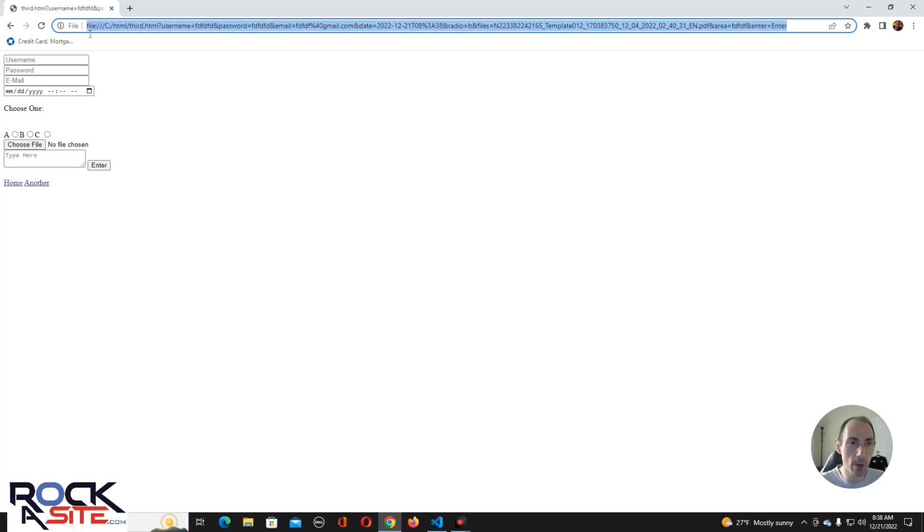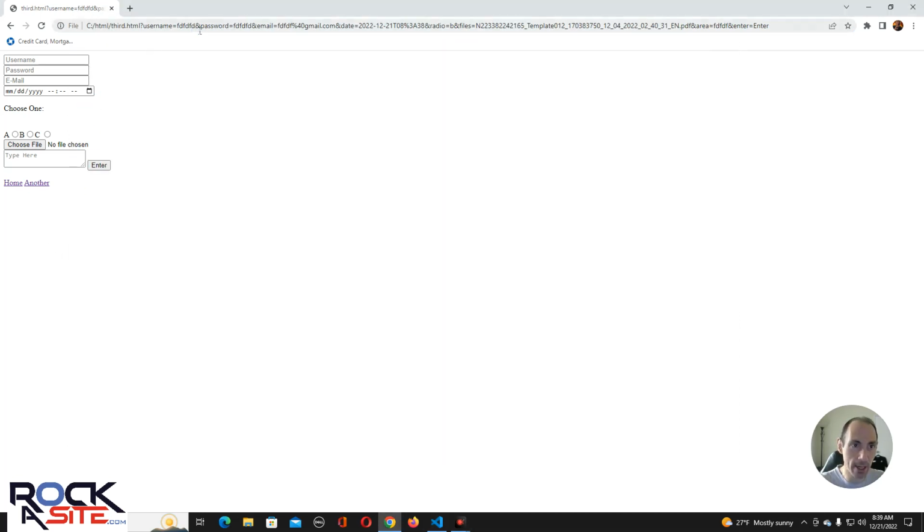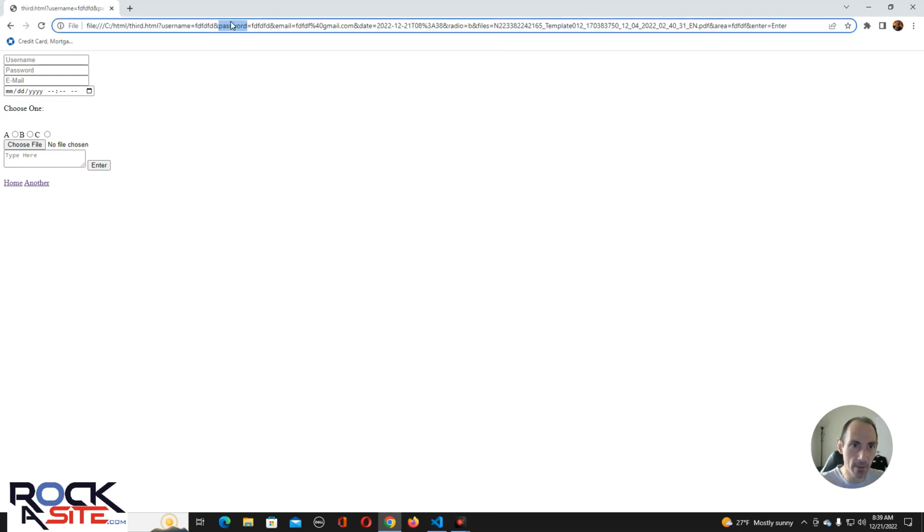So if you ever went to a website and you saw question mark, blah, blah, blah, these right here are variables and their values. And they're separated by an ampersand, another variable and a value. Now we gave it a name. So each input field that was given a name is now given a name as a variable.